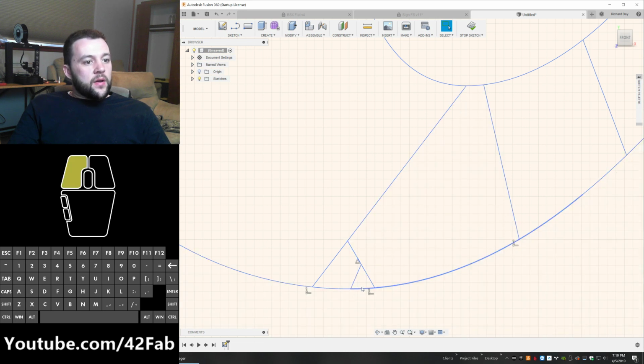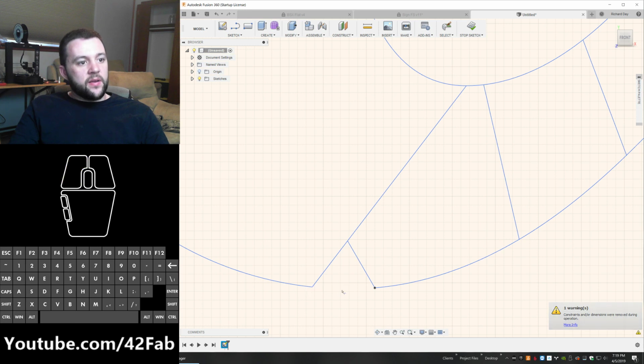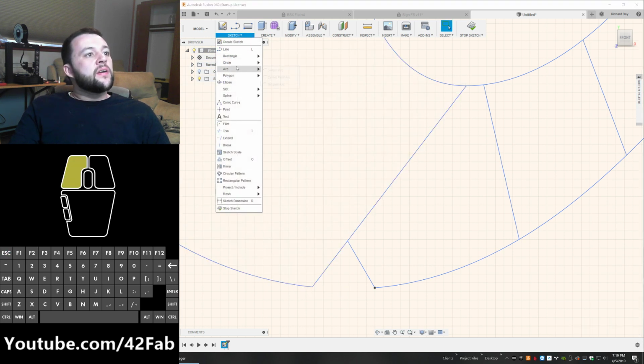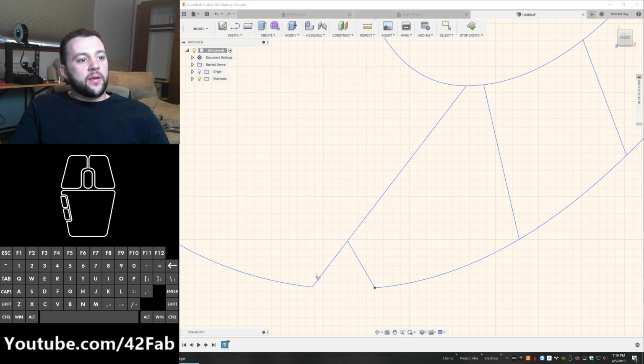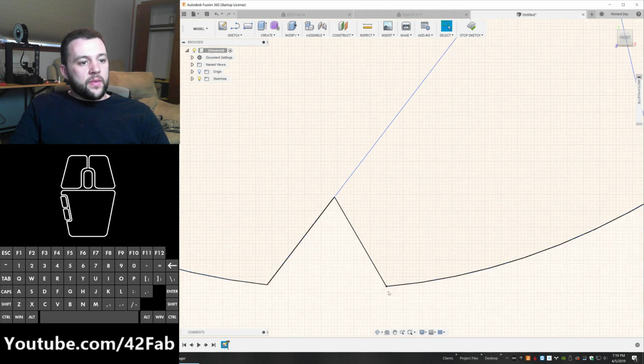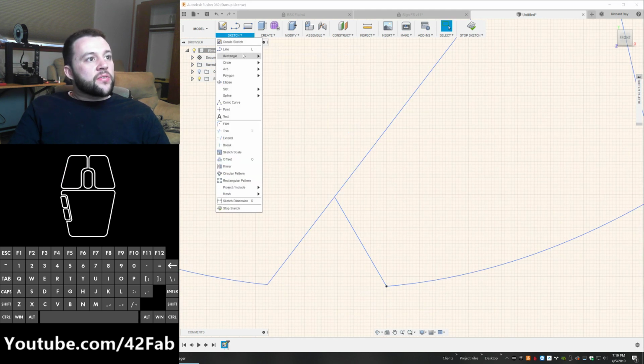Got some, Bill O'Reilly, screw it, we'll do it live going on here. Nope. Alright, so whatever the problem is, it's right here in this little line. So I'm just going to trim out that piece, go back up to 3-point arc, and redraw that little line segment right there and make it match close enough.